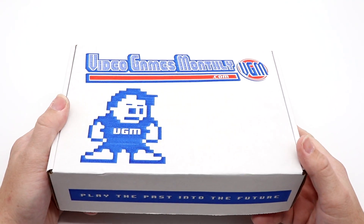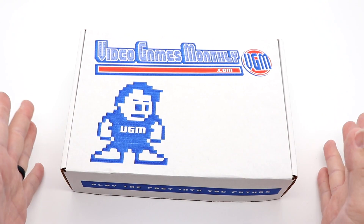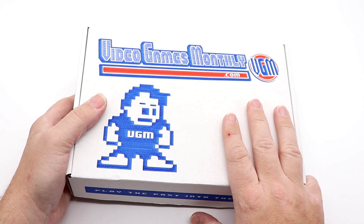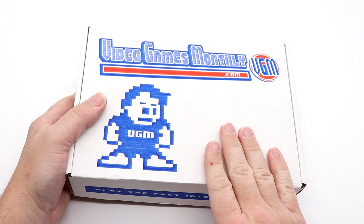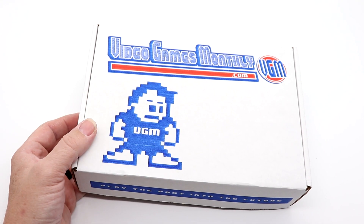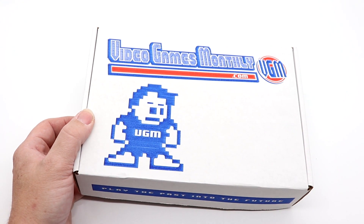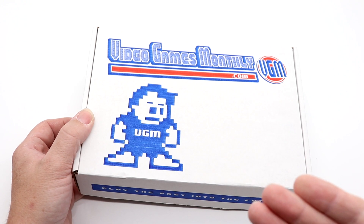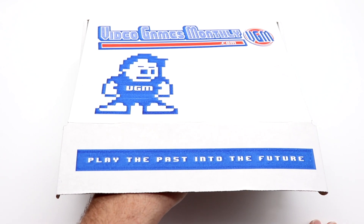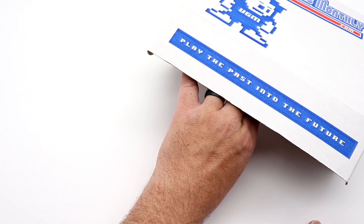We have removed our box from our priority mailer package. Thanks to Video Games Monthly for getting this to us in pretty decent shape — the post office only crinkled it a little bit, so that's on them. The way we do this each month, we take a look at what we have, what the value is, and I check the condition of the games — specifically cartridges — to see if they need to be cleaned and show you how to clean them. Something a little bit different than other people do. Pickup videos bore me, so that's where I try to do something different.